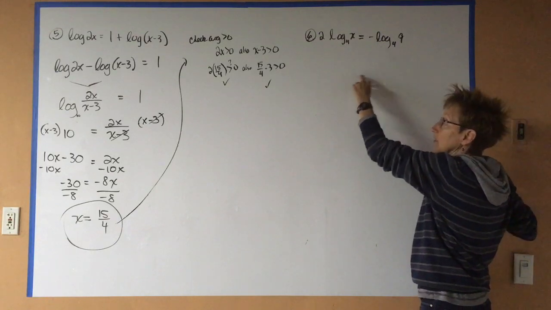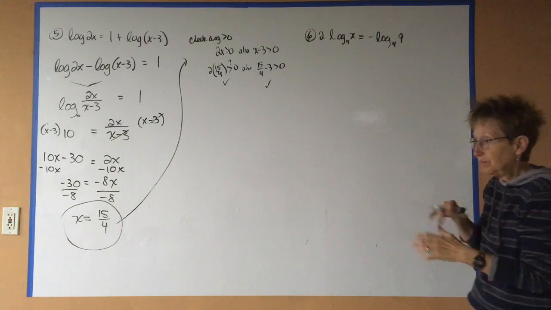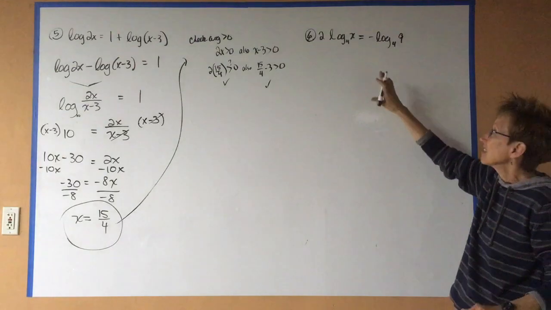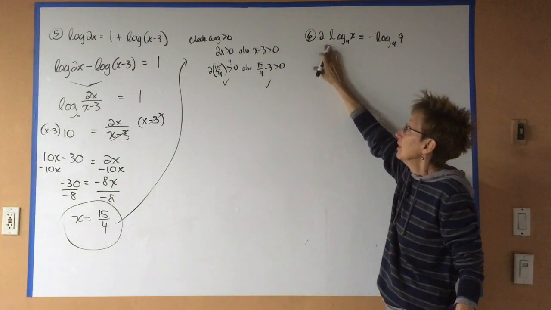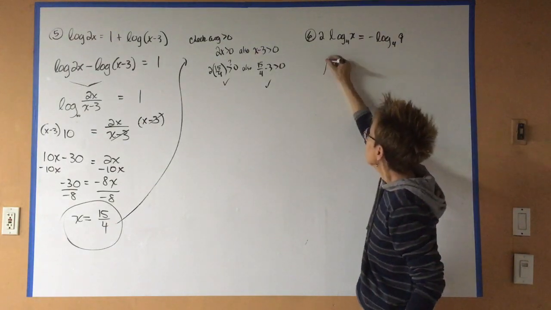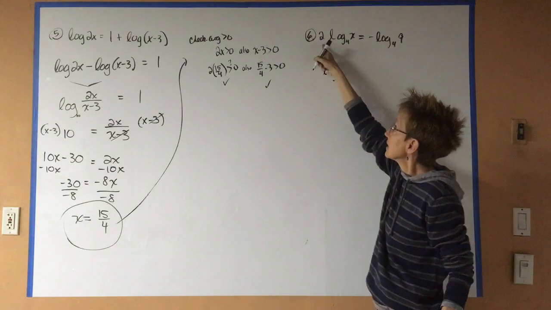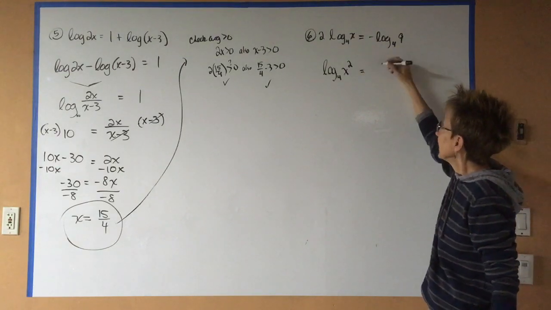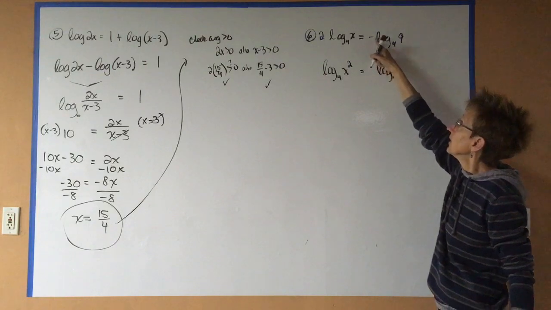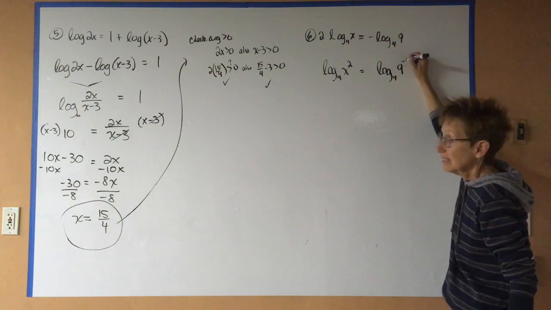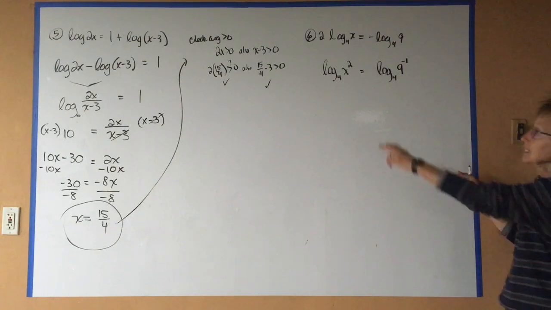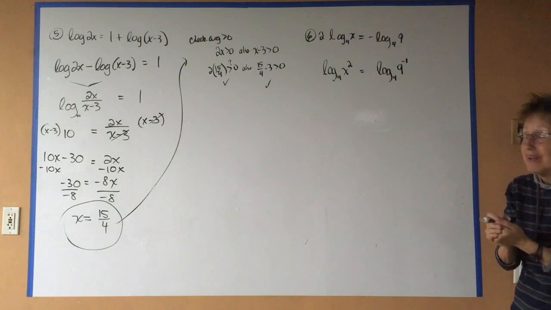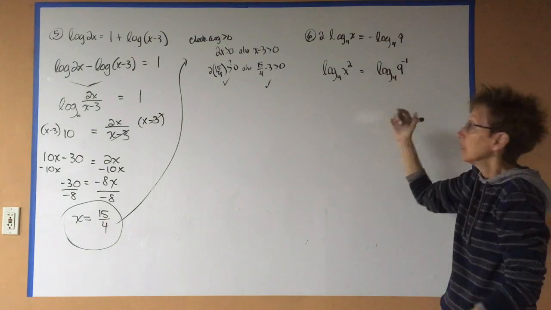Otherwise, I could bring this log over here, add it, and set it equal to 0, write as a single log, and then rewrite in exponential form. So I'm going to try the new way, because this is a log equal to a log. I just have to write it so there's no numbers other than a 1 in front of this. So tell me which property, what does the property do to this? This 2 can come in here as a power on that x, on that argument. And this negative, log base 4, can come in here as a power on this argument. What would my power be? Negative 1. So this says log base 4 of x squared equals log base 4 of 9 to the negative 1 power.